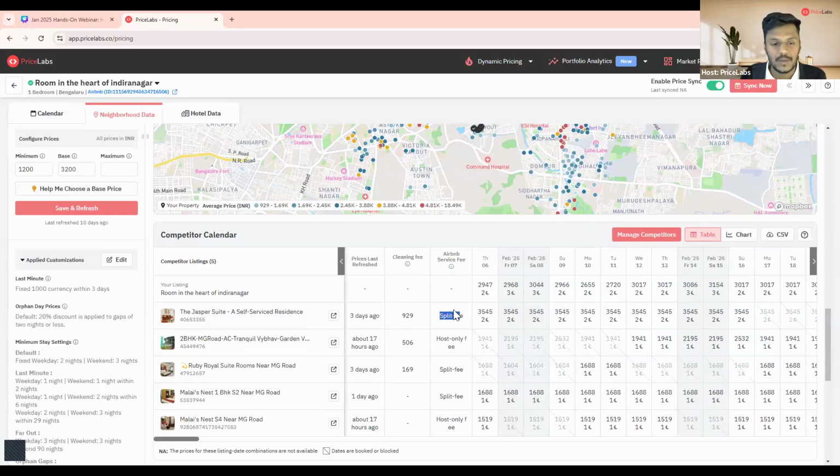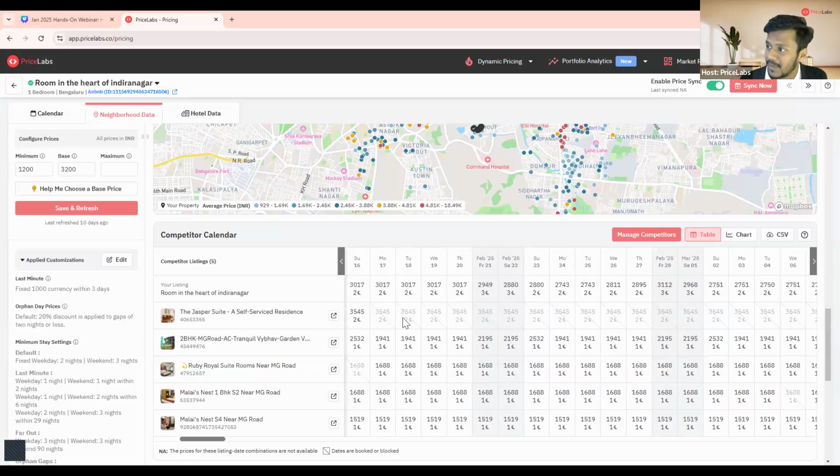So for some of you, depending on the geography, you may have the liberty to choose the Airbnb fee model. So here they tell you which service fee model these competitors are in. Again, for some it's fixed by Airbnb, you can't really change that, but for others you can see that. I can see their nightly rates for every night in the future, right? So I can actually see how they compare with me, right?